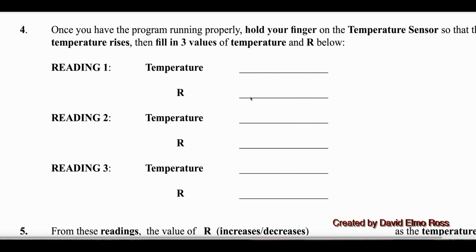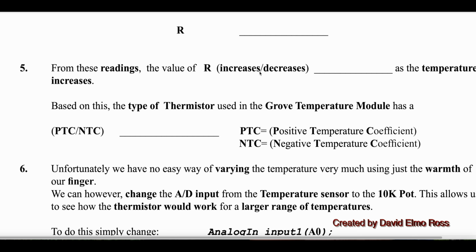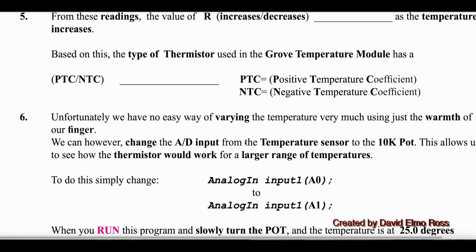In part 4 of the lab here, you can write down temperature values and the resistance values and take 3 or 4 readings. And from this, you're going to see the value of R decreases as the temperature increases, which means it's a negative temperature coefficient thermistor.